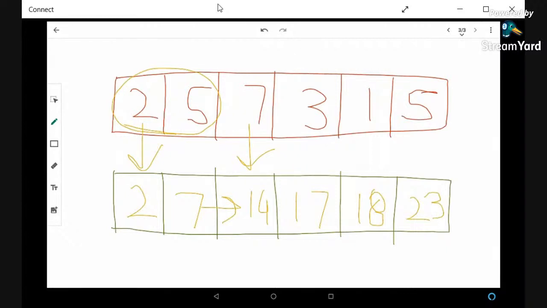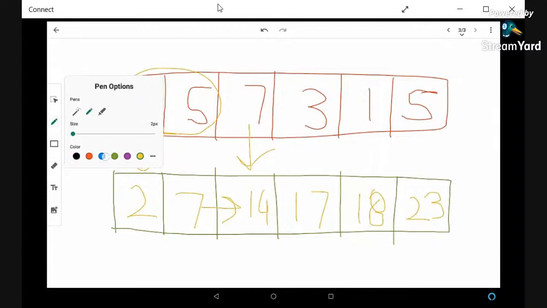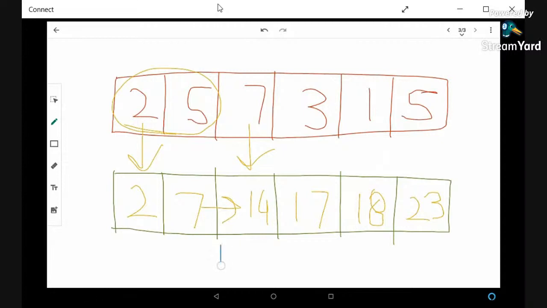So what is the advantage of this? The advantage is that now if I want to answer any query, let's say I have this query range, and I want the sum of these elements in constant time.